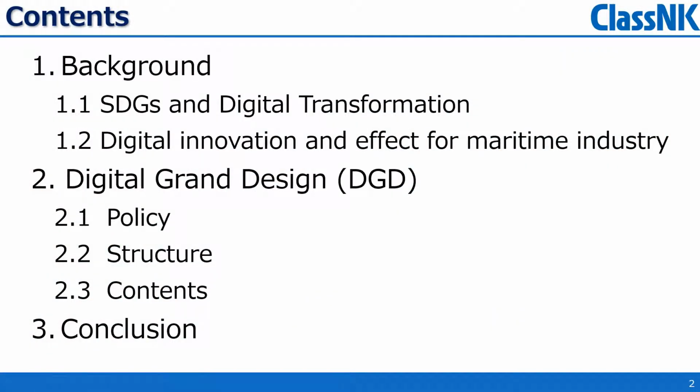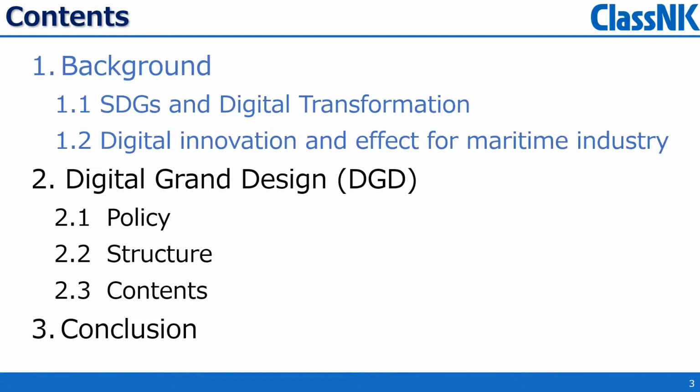This is the content of this video. We would like to introduce this design following the table of contents shown on this slide. First of all, we would like to explain why we decided to develop the digital grand design, and what kind of considerations we made in developing it. Secondly, we will explain the digital grand design itself, in the order of a basic policy, an overall structure, and a content outline. Finally, we would like to summarize today's presentation, and briefly introduce the roadmap that we are currently developing to realize the design.